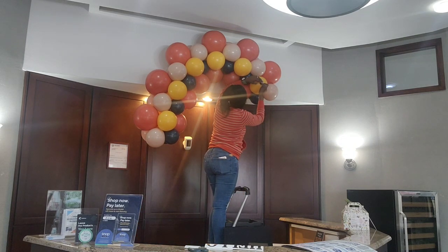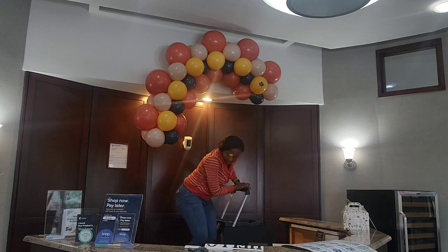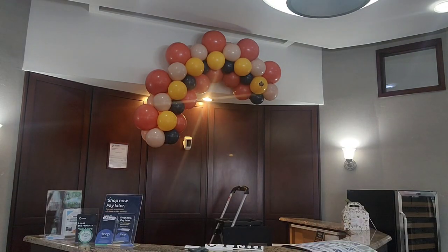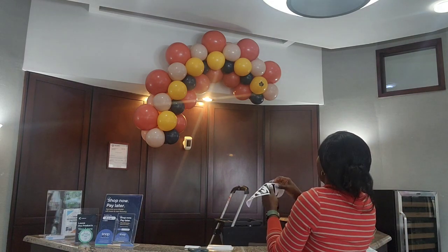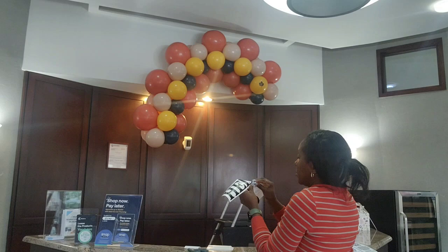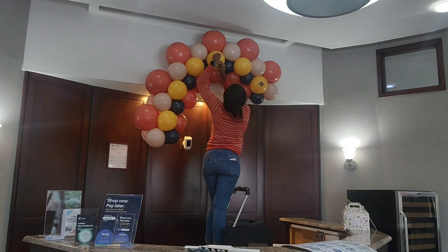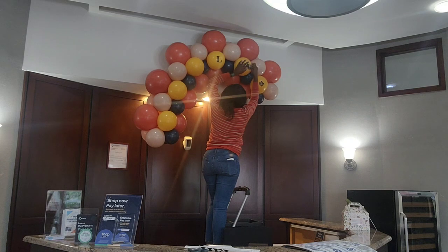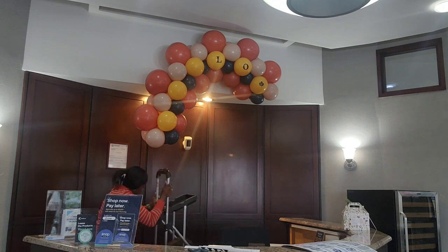So while I have the ladder here, I'm putting my leaf that I cut out, and then we're gonna work on the L and the O. I keep stepping back to see how it looks so that it's centered and looks okay. I didn't want to lower it more because I want that light. I don't want the light hidden underneath the balloons, and I also don't want the camera hidden. So I have my L and my O.